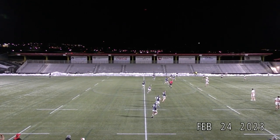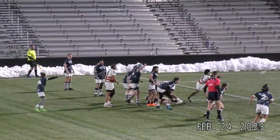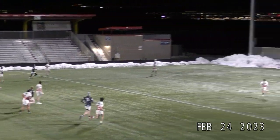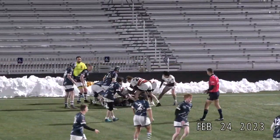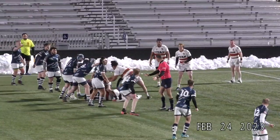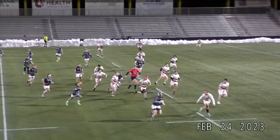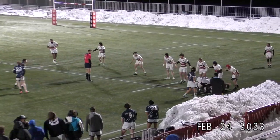Aggies now looking to restart this ball, kicks it down just outside the 22. The Utes take it down — quick pass, smothered by the Aggie defense though. Lots of space behind the Aggie defense — the Utes look to kick this behind, and they do, but kicks it straight to the fullback. He takes that well and counter kicks it — great little decision there, finds some space, bounces over the fullback. He's chasing it down — one-on-one, quick step by the Ute fullback, gains a couple meters. Net gain of about 10 meters. Not a bad decision by the Utes to play a bit of a kicking game in this cold weather. The Utes again keeping it with their strong power runners. Another kick by the Utes finds some space to the left, but goes straight to the wing. The Aggies find some space on the outside — great fend as he continues attacking, great offload to the scrum half, who's quickly taken down by a strong powerful Ute defender.